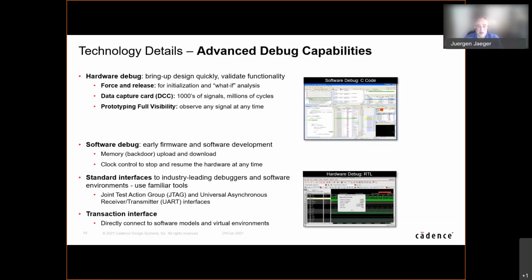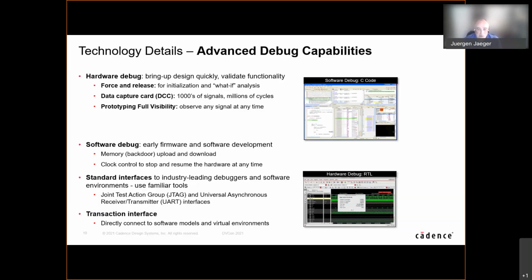Another interesting aspect of debug is the software side of things. You're running software on top of your design, your chip that you implemented in Protium X1. And software developers usually don't think in terms of waveforms or probes. Software developers need a different set of debug tools. They need the ability to connect their software debugger of choice, often through a JTAG port. They need the ability to access any memory in the design, read and write to that memory, and look at what is going on there.